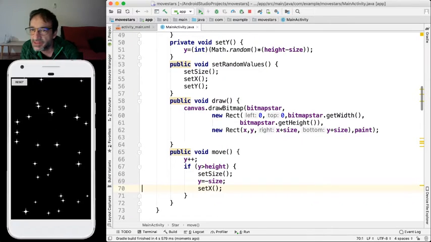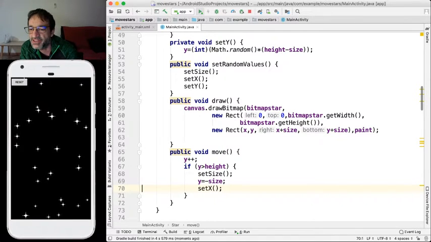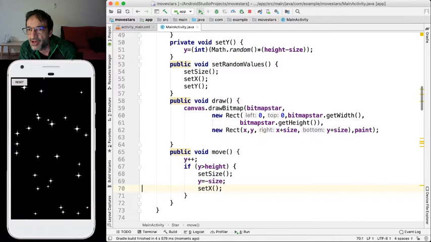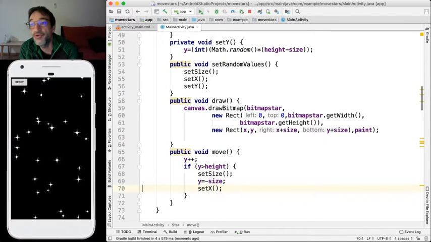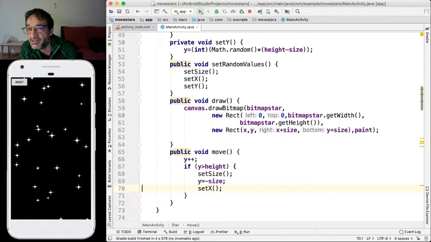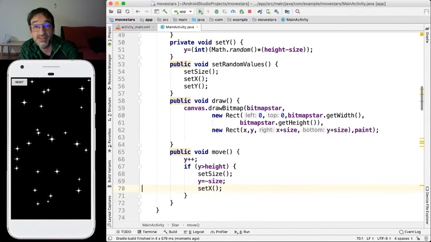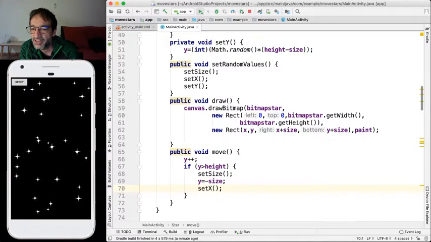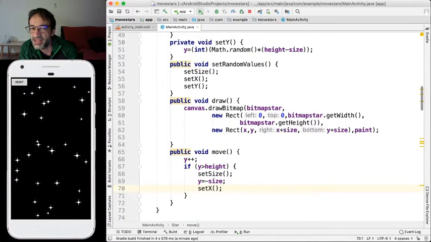Well, apparently that's the case. For example, now 3 stars are going away, and the 3 new stars show up, not necessarily with the same size. Well, that's difficult to tell, but I think that's the case.